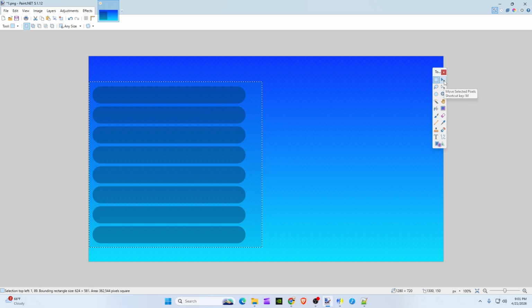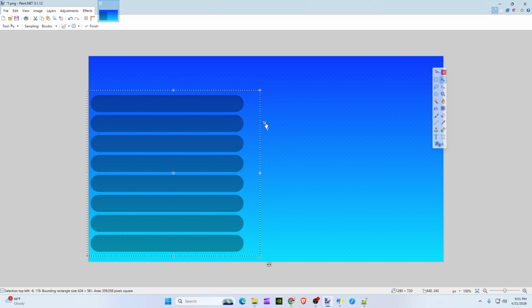Okay, and then we're gonna use this right here, this little arrow, to move the whole thing. So we can move it up here, and then we're gonna move it down a little bit, not too far. Just we need enough room to, you know, make it look cool. Okay, and we're gonna hit Enter, just like that. Okay, so now we know what we're creating. You see? Okay. All right.